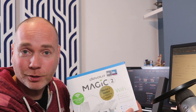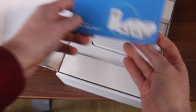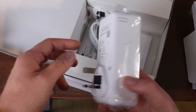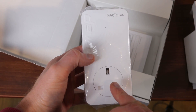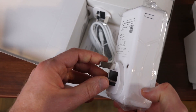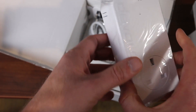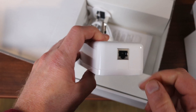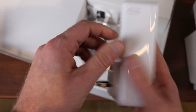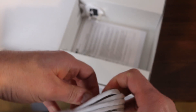First of all, let's take a look at what's in the box. We have an installation guide and one of the MagicLan plugs. This was another reason I got it — it's got the pass-through plug, which is very important. You don't want to plug this in and lose a socket; you want to plug it in and still be able to plug things in and get power. It has a simple white design, a little LED on the top, and a single ethernet port on top.